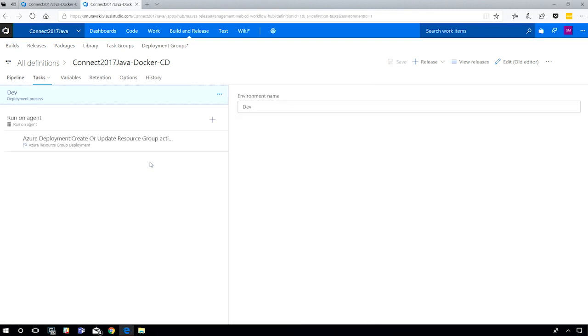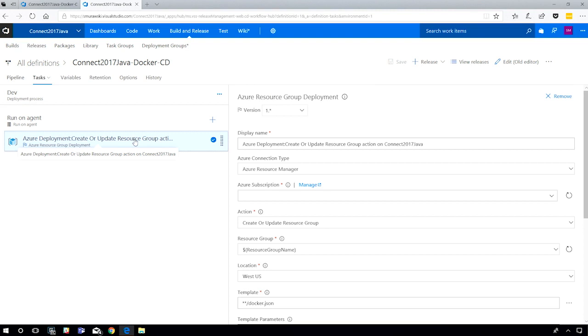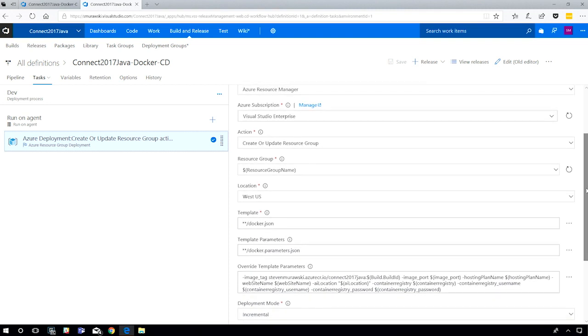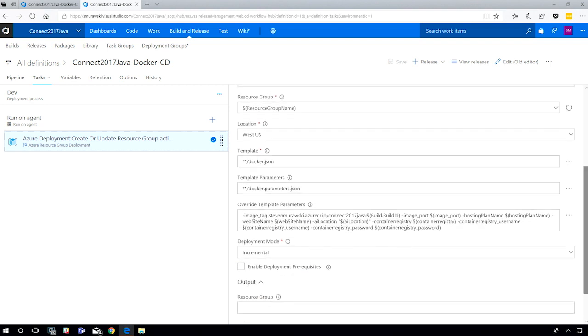The dev environment deployment is merely taking that Docker container and uploading it to an Azure App Service instance. Right now it's going to be in West US, and it's going to be based on the Docker image that we've built in our build. After that, we'll be able to go out and take a look at that application in its running state.